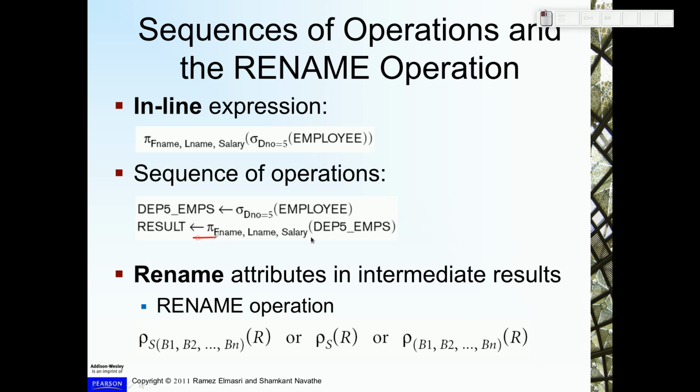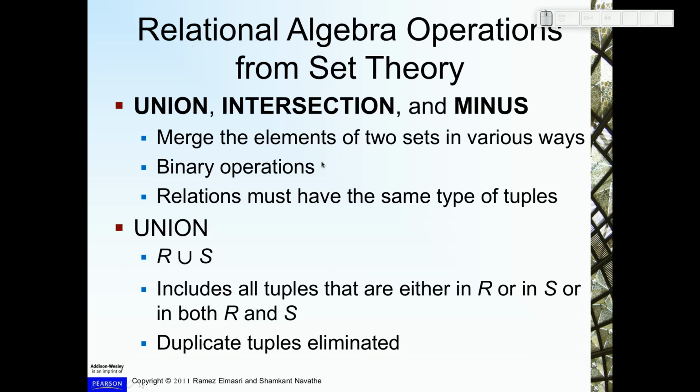For example, if you read something like this, there's no table called dep 5 emps, but actually it was defined that dep 5 emps means the result of this operation, so you know what it means. You know table employee, you know this kind of condition, so you have an idea what this means. That's what it means. Now I don't want to go into the other part when we have more than one table. I'd like to talk about it later.